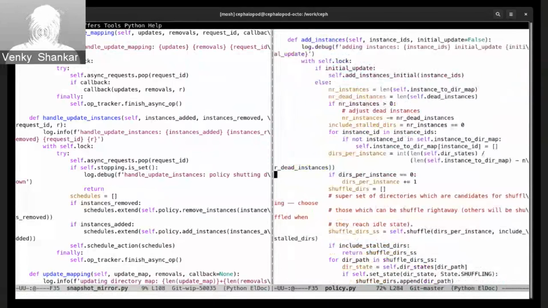This is where shuffling actually happens. Once a new instance is seen, we figure out how many instances we have now and how many directories we have, and try to spread the load across.